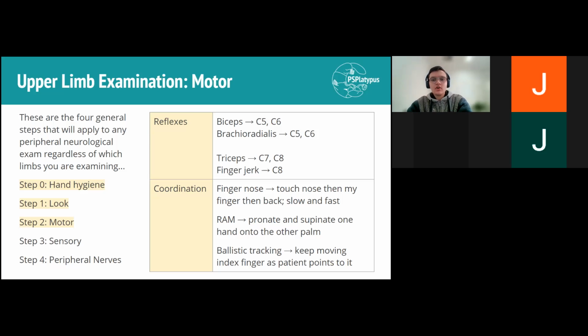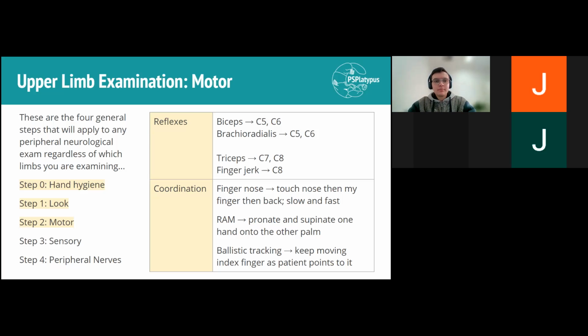Coordination, think about finger nose test. So you tell them, I have my finger up like this. Tell them to touch their own nose and then touch my finger and then go back and forth, and then say, do it faster. So as a bit of a challenge. And if they can't do it, obviously there's some problem with their coordination.